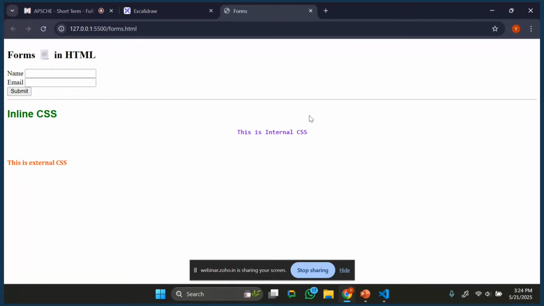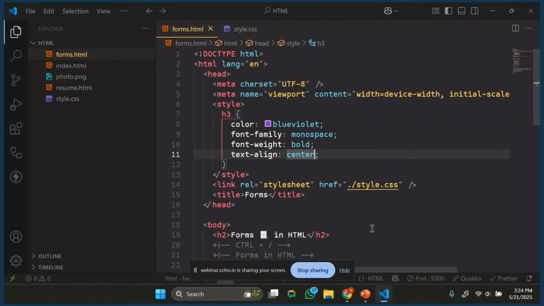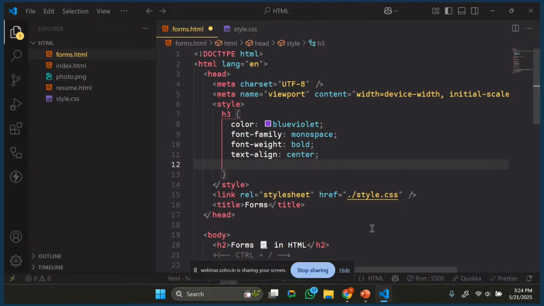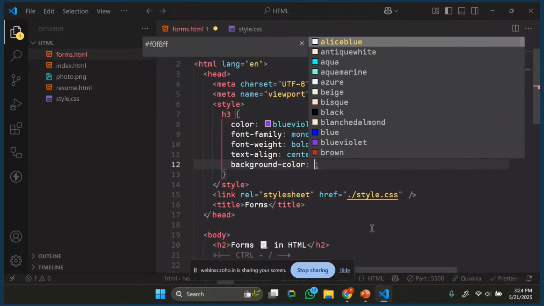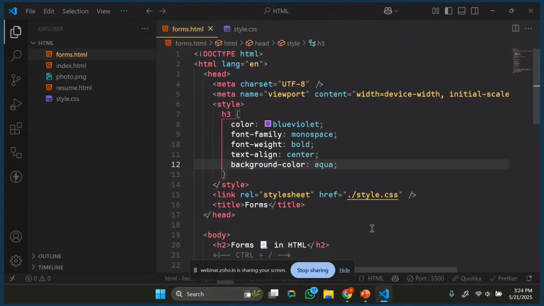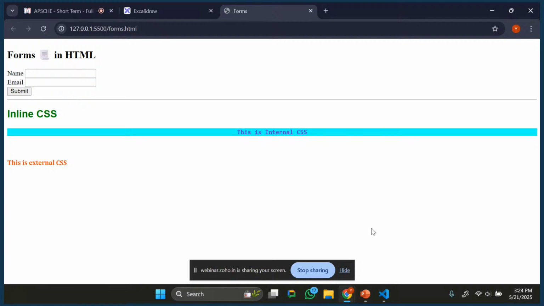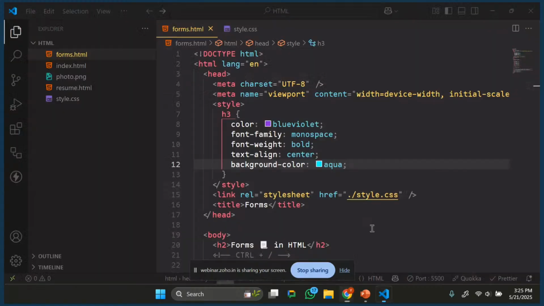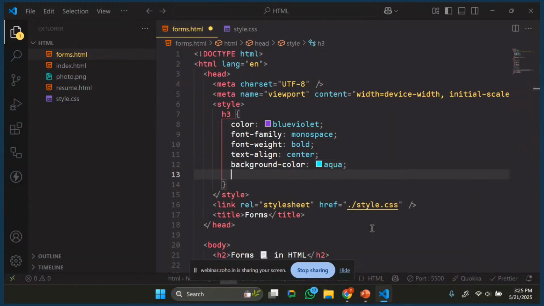So these are called properties, right? And before we jump into more complex stuff, like we have to cover box model and all, you should also know about background color. So let me tell you about background color. For example, background color, so I'll make aqua. Let us check. Background color, very nice. Let's say you want to write image also, you can do background image also.